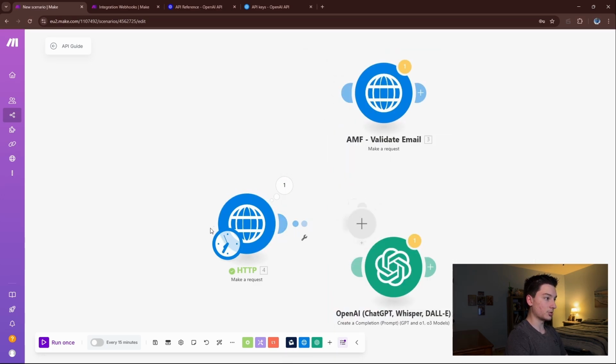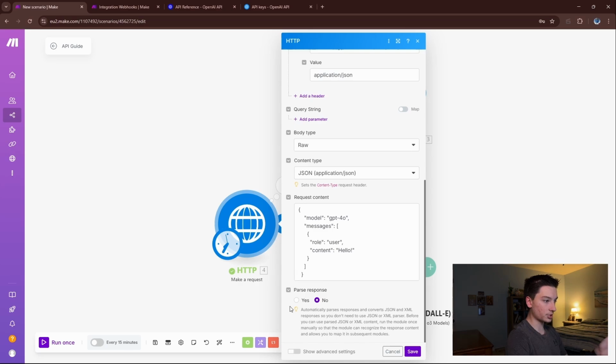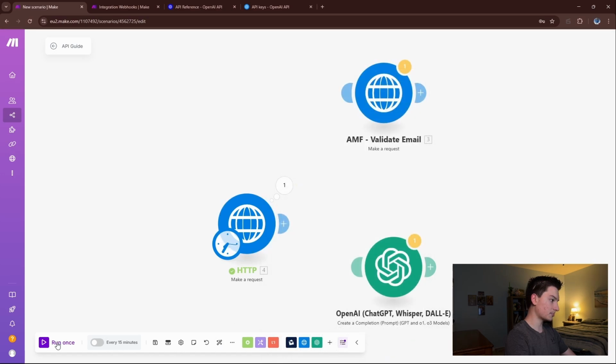So what we can do is you can either do this in the settings down here. We want to parse this JSON so that it comes back as variables so we can access them. That way, if we were messaging a model via the API like this and it returned JSON and we wanted to feed that in somewhere, we don't want that big long string of JSON. We just want the message that it gives back to us. So I'm going to select parse response, click on save, and then I'll try running this again.